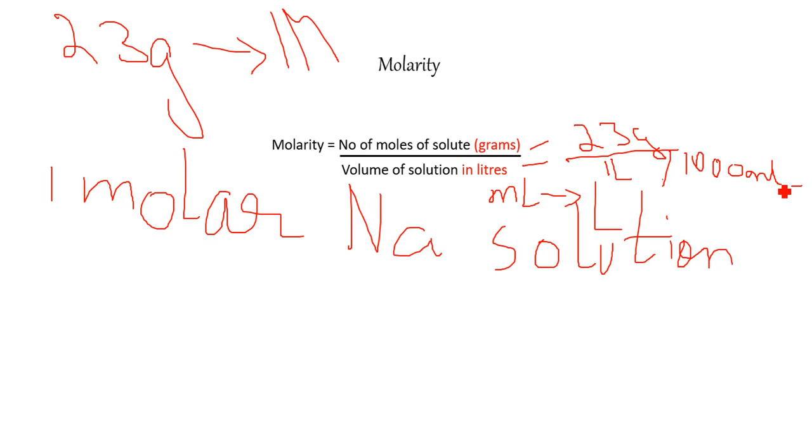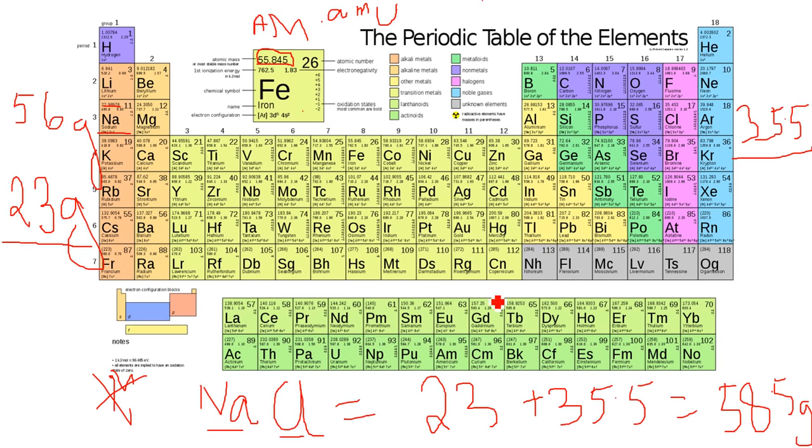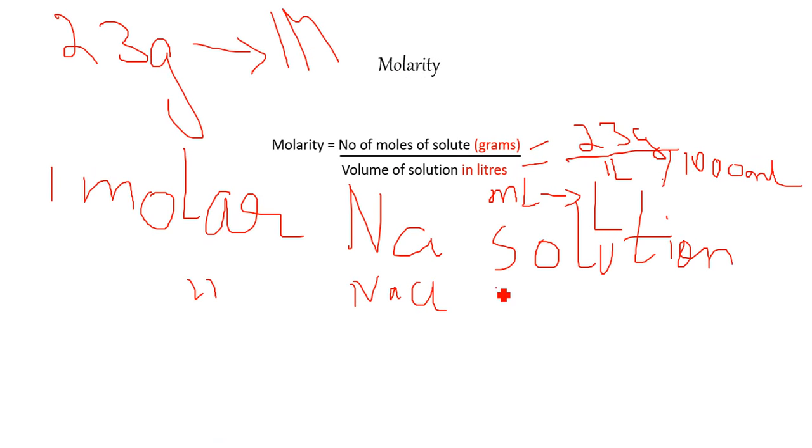If I tell you I want a 1 molar solution of sodium chloride, you're gonna have the powder of sodium chloride, obviously. So looking back, we have sodium chloride contains 58.5 grams in 1 mole. So we're gonna have to weigh out 58.5 grams of sodium chloride and mix it or dissolve it in 1 liter of water. Simple enough?